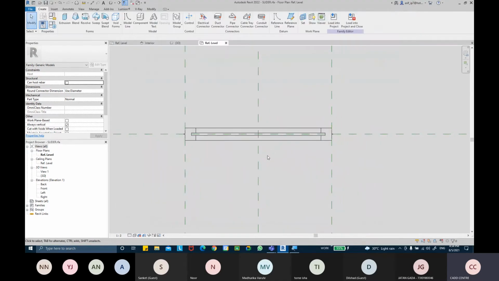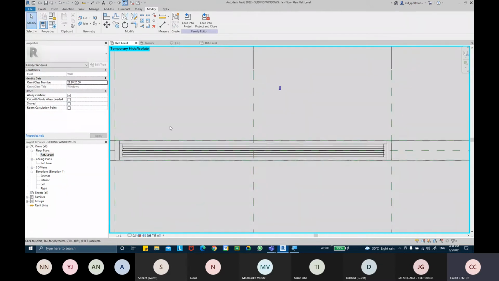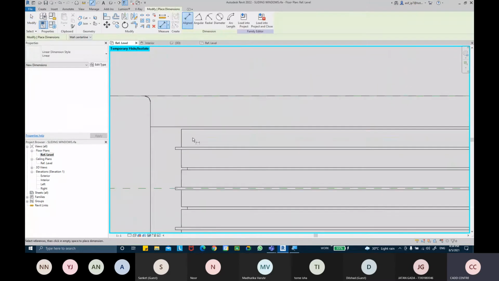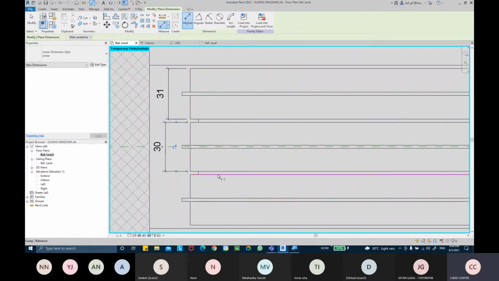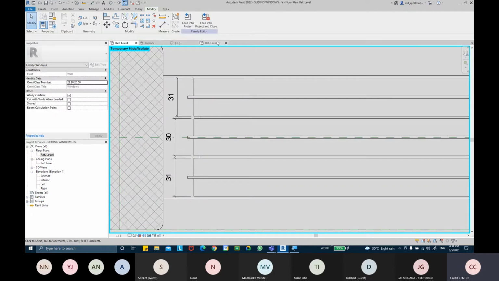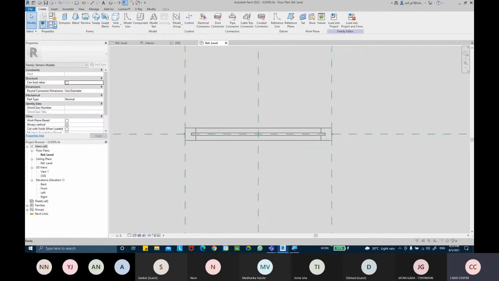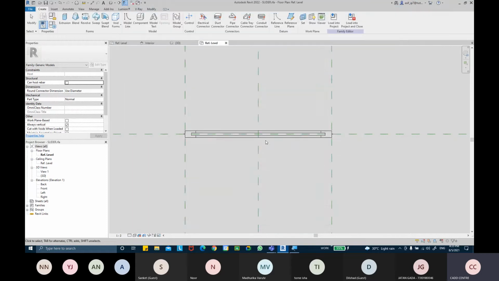Just temporarily assign it. Come back to the plan view. I have to find what's the slider one. That's 31 mm. That's not to be 30, that's 30 mm. That's again going to be 31 mm, because it's not really equal. We'll get it off because we left 2 mm from here, we left 2 mm from here. So it's okay. Just want my slider with thickness of 31 mm.